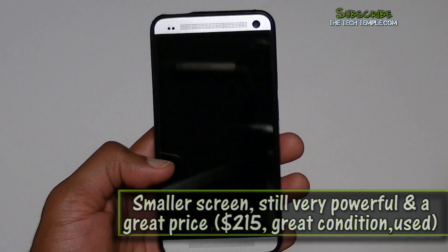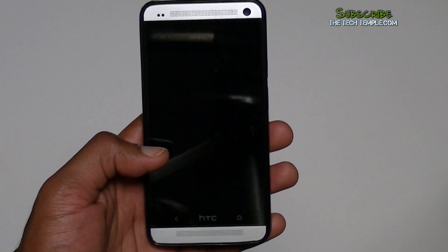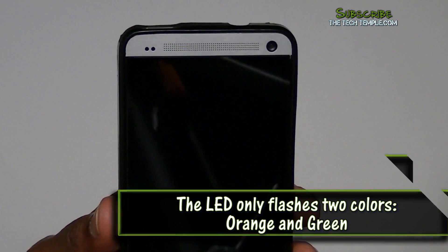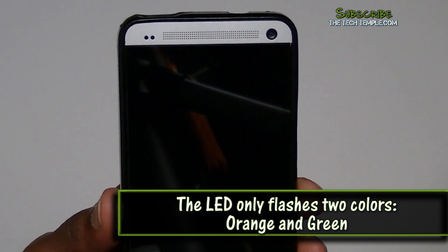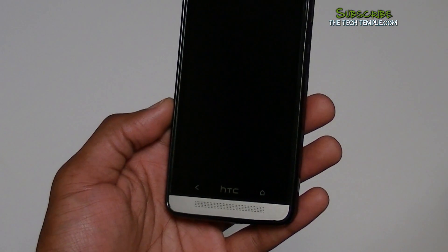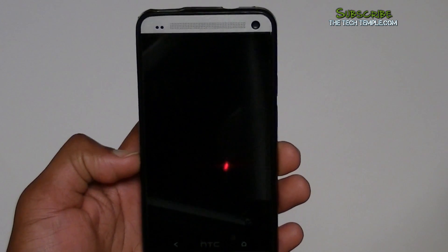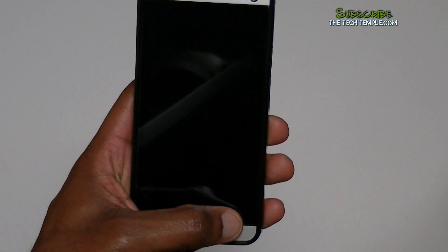One thing I don't like about the majority of HTC phones is the notification light and how they deal with it. They don't have colored LEDs, multiple colors, like a lot of other phones do — like Samsung or LG. You can see right now I have a notification, and if you look, there's just a little tiny bitty green dot. That's the notification LED. There's no big color light, just that. And if it's covered, or on the other side of the room on the dresser with something blocking your view, if you don't see that top part you don't know if you have a message. I don't like it — I think it's really harsh.